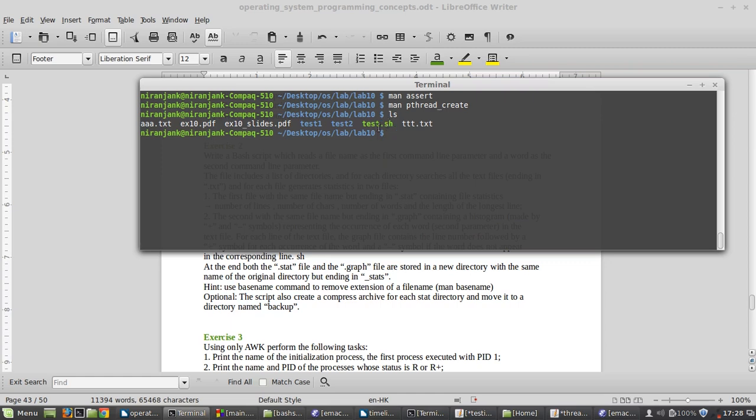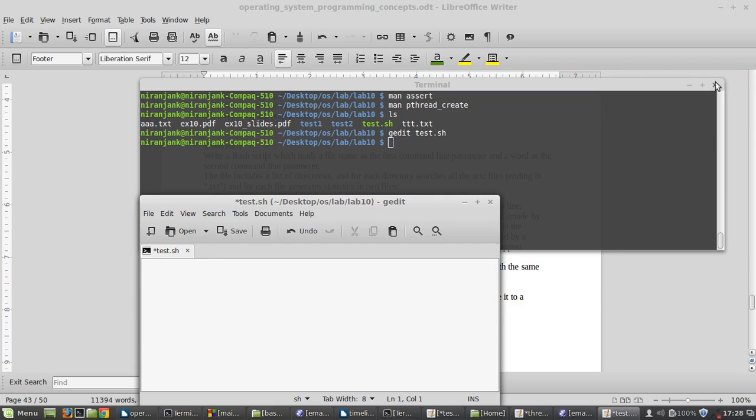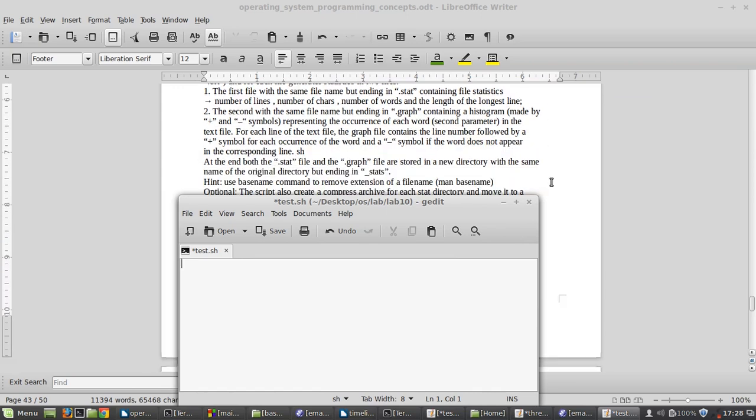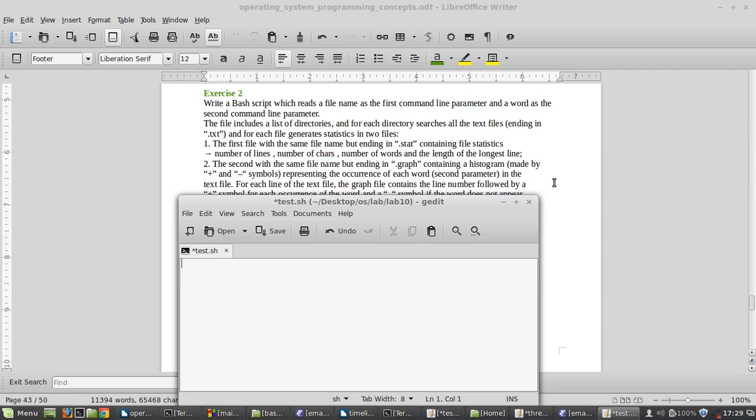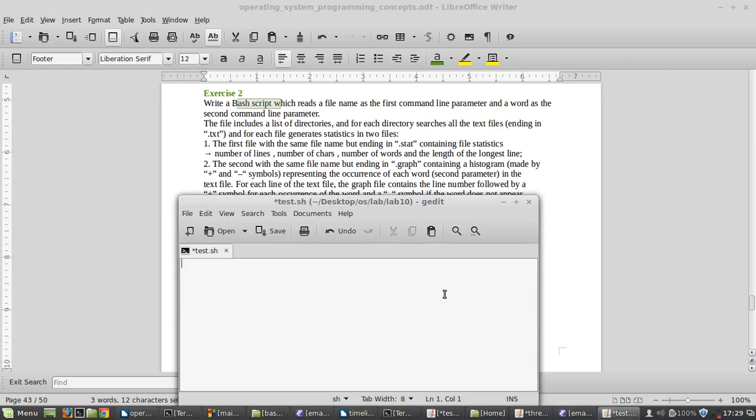Okay, let me go to the terminal and let me list. Yeah, we have this test.sh shell file already, so it's also executable already, right? You guys also remember, if you have followed my previous lecture, that green specifies this is our executable file. Let's go to our favorite editor, that is gedit, and let's open it. Okay, so there are already some files included here.